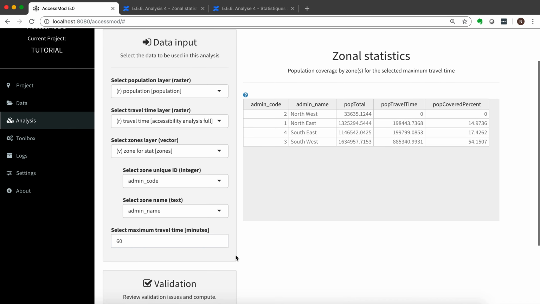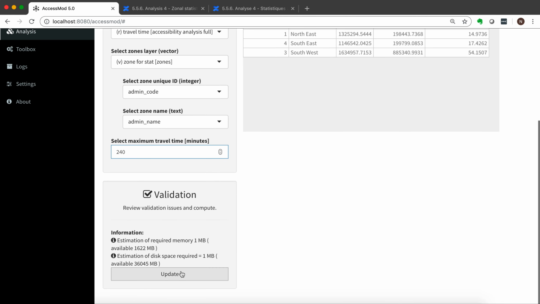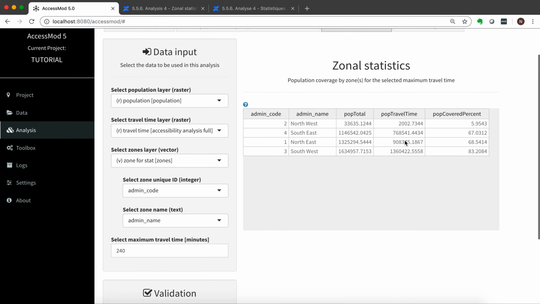But if I increase here, for example, to 240 minutes, then you can see that some population in that zone, in less than 4 hours, can reach a facility which is found in another administrative unit.